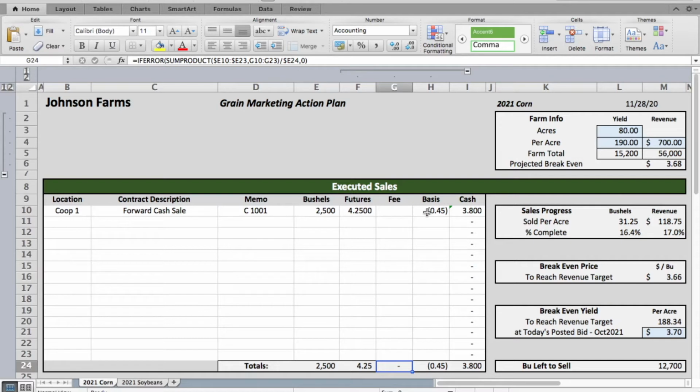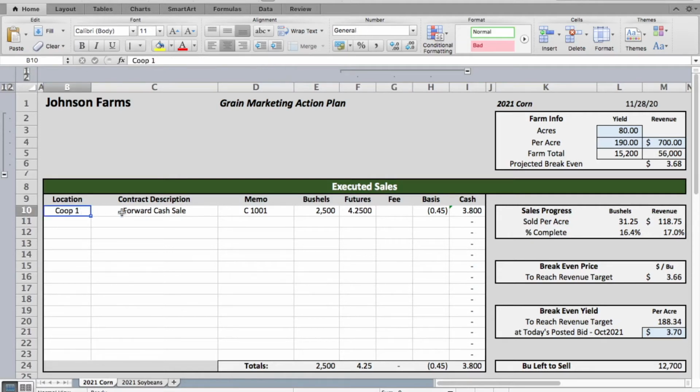So as much or as little detail as you want to put in here, number one thing is we want to stay organized. So we want enough information that when we open this up a month from now, we know what is going on. I find that the farmers who stay organized are better decision makers. Farmers who never know how much they have sold have a hard time making sales even at a really good price. That feeling of I don't know how much I have sold can really prevent you from pulling the trigger in the future.